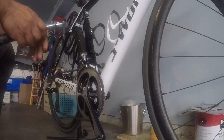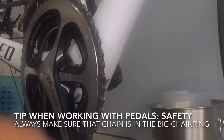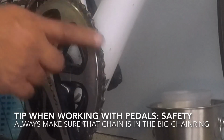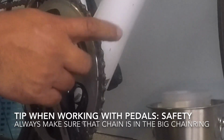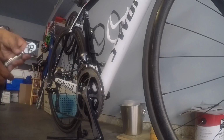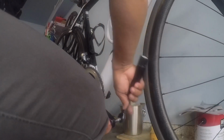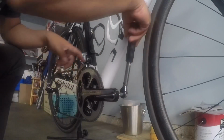One more tip, if you're working on your pedal, removing or whatever, make sure your chain is always on the big ring, because I've seen a lot of people getting injured by the teeth of the crank. Those are sharp, so you guys better be careful with those. The best thing to do is to put the chain here.